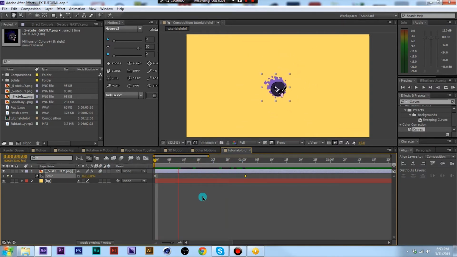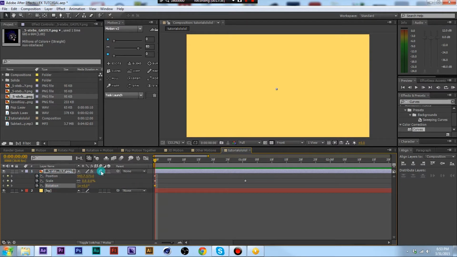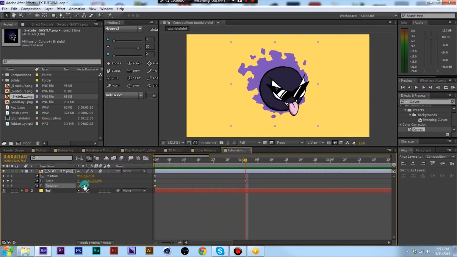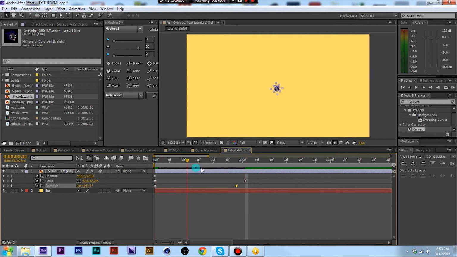Cool, okay. So now it's scaling, right? And that's fine. Let's do position. Let's just add a keyframe for all this stuff. Actually, so let's just do that. And let's add scale, rotation, I mean. And then what you can do is you can just press U, and U will bring up all your keyframes, so that's a little handy thing to know. Rotation, okay. So say we want it to rotate about 360 degrees, whatever.